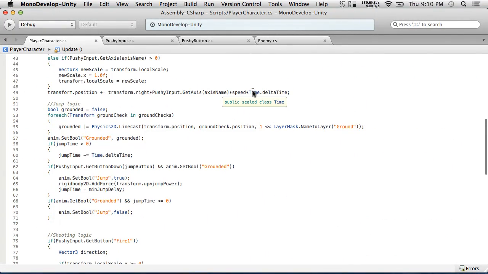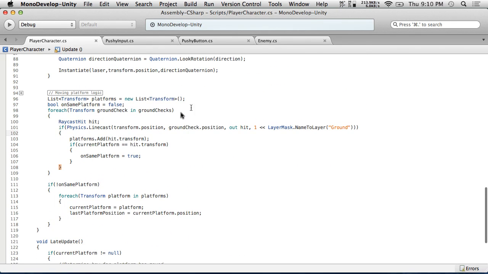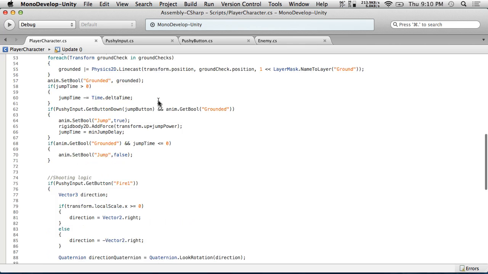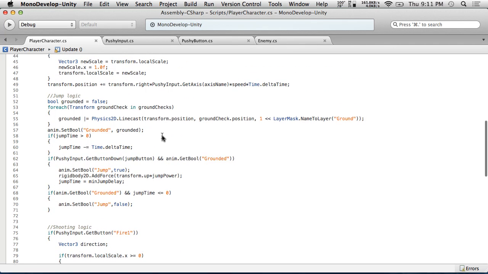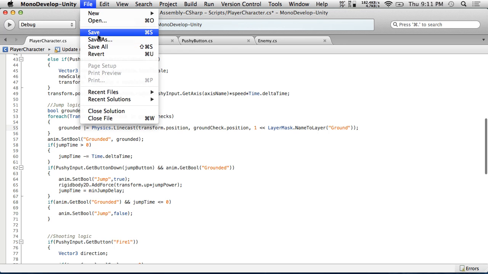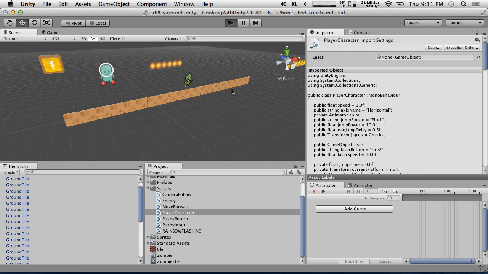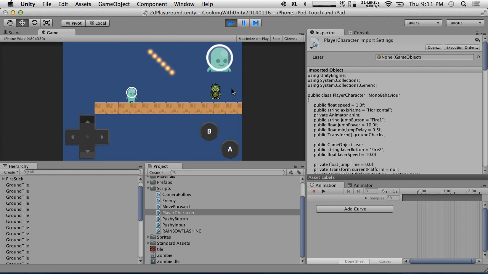Oh, because we're still doing another line cast here. So what is this here? Oh, this is just for the platform you're on. So we need to fix the same thing for here. This one will be physics line cast, and in this case, we don't need the hit because we don't care. We just care if it's a collision. There we go, and we're back down.